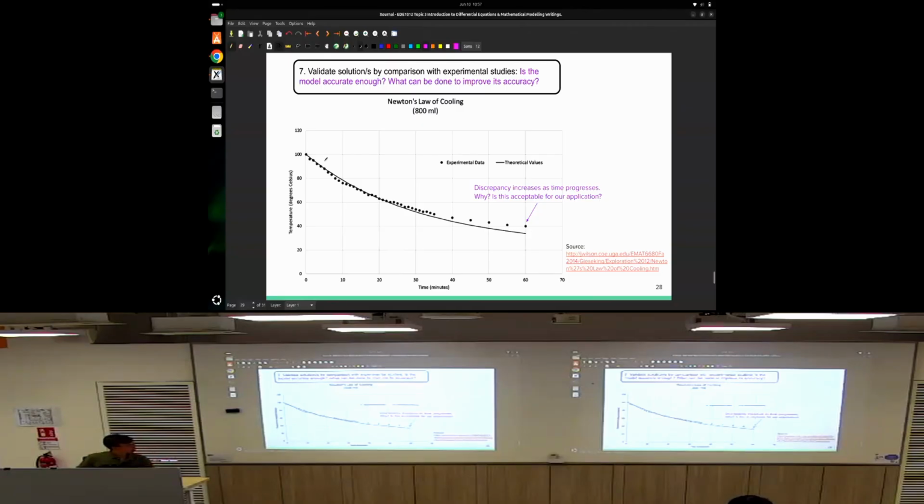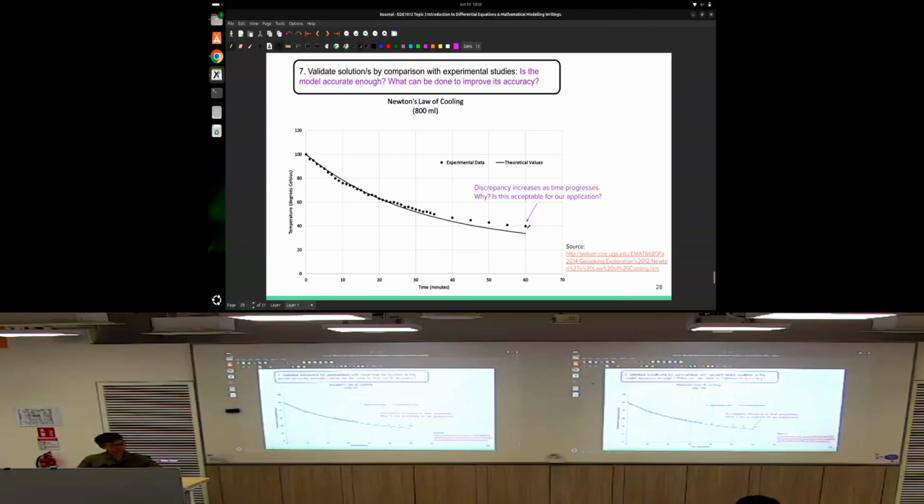Notice that initially at high temperature, it agrees pretty well. Of course, this is based on Newton's law of cooling, for a beaker of water, not for a steel plate. So you heat up the beaker of water to 100 degrees Celsius and allow it to cool down. The model is similar to what we have there. But then how come this one shows a discrepancy as time progresses?